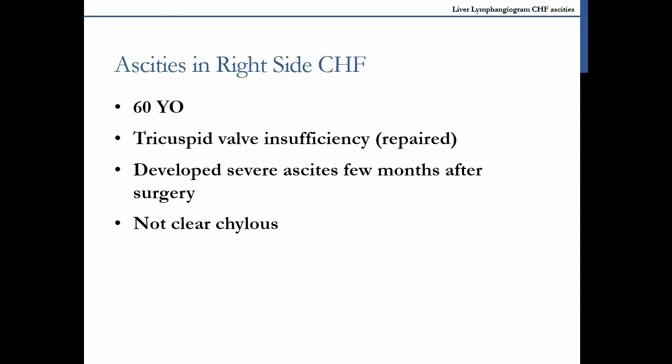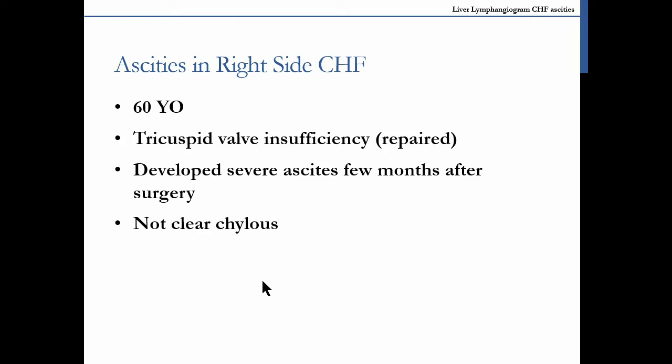This is another case. We have 3 patients like that, with ascites and right-sided CHF. So why did they come even to us, right? Because there is overlap between chylous and non-chylous. The definition of chylous lymph is still out there. I've been dealing with it for 15 years, and we still don't know what actually is chylous fluid. So they came to me as chylous, but I kind of understand that it's actually not.